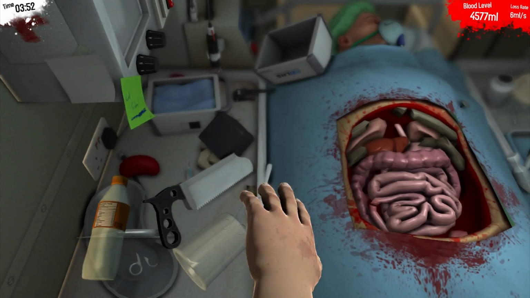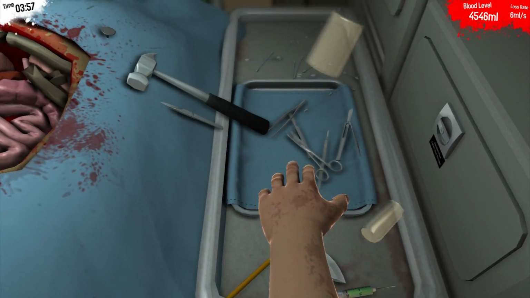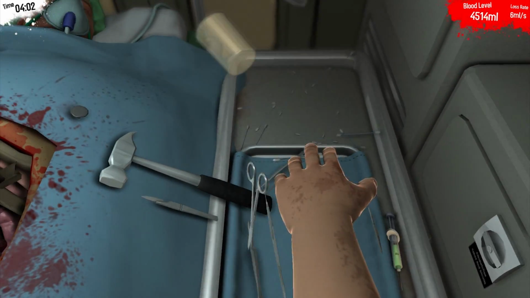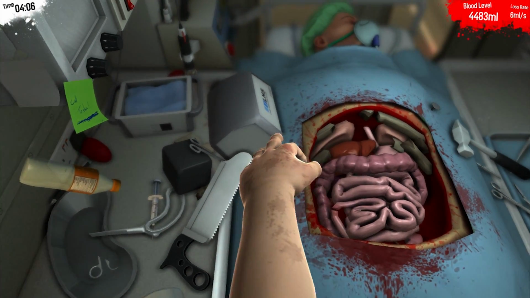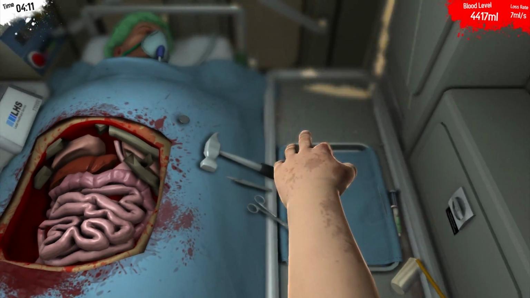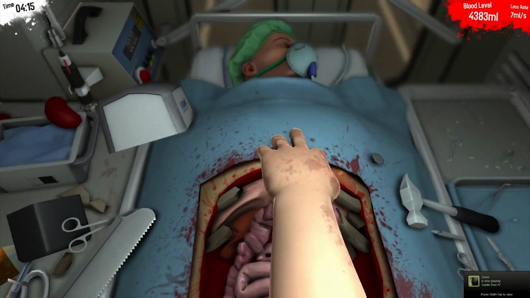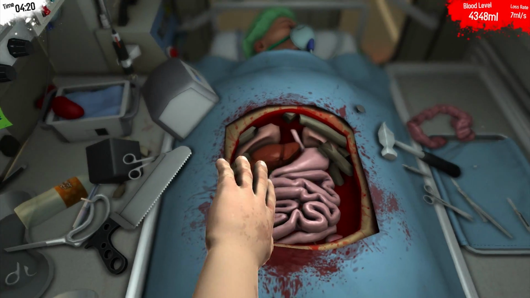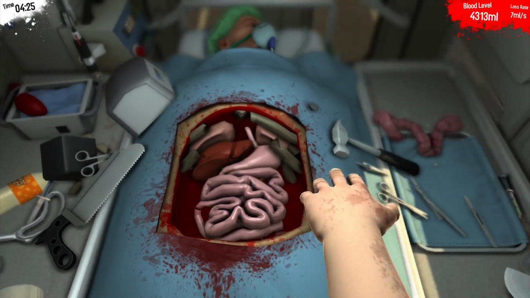I need a scalpel again. Oh god, the kidneys are jumping around. What I wanna know is, I've got scalpels everywhere. Oh, I caught one. Woohoo! There we go. Okay, I've detached the large intestines. And now I need to extract them and put them over here. And then I need to detach the small intestines, I suppose, because they're still pretty firmly attached.